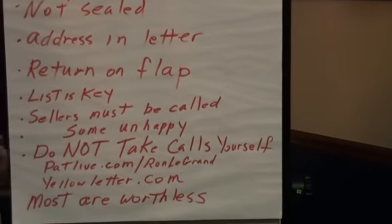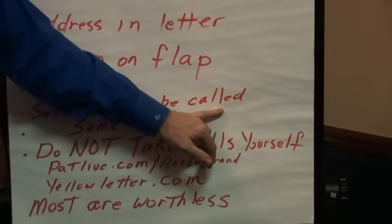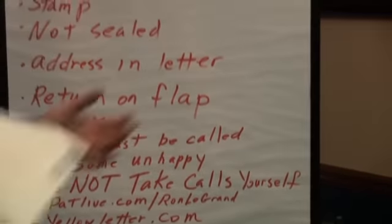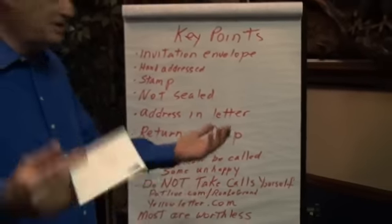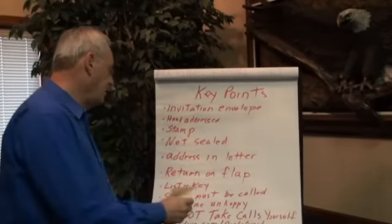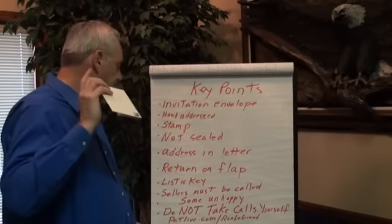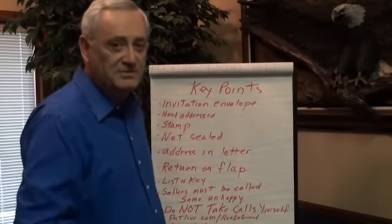And then you have got to have somebody call every single person back with a house for sale. Guys, don't put these in the mail if you're not going to call the people back that have a house for sale. You're wasting your money. And these do cost money to mail. So if you're going to call them back yourself, or you're going to have somebody else call them back, then who do you call back? Well, the people with a house for sale.